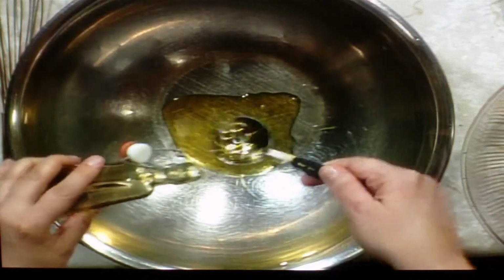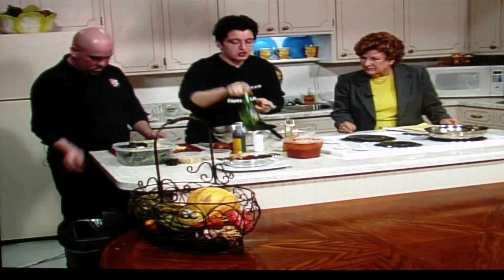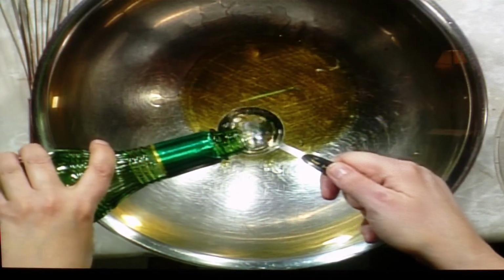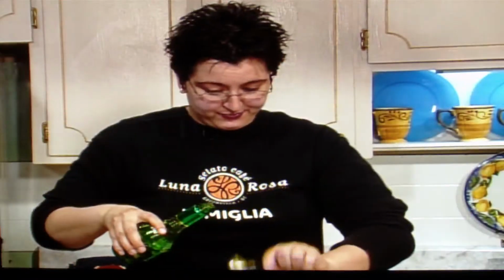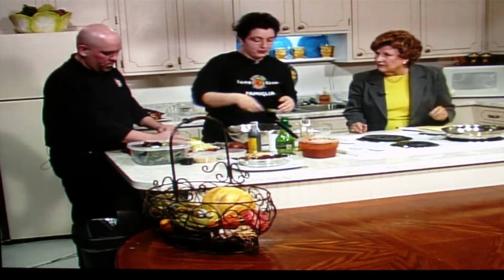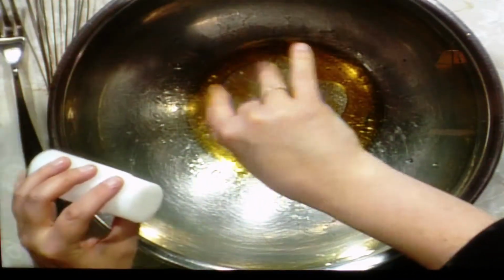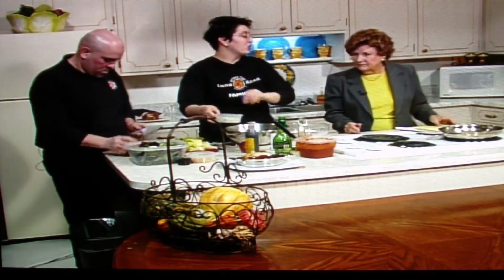It is 3 tablespoons of olive oil, and this takes no time. 3 tablespoons of olive oil, 2 tablespoons of white wine vinegar, any white wine vinegar. If you don't have white wine vinegar and you just have white vinegar on hand, it'll work just fine. And then you want a pinch of salt. You don't want to add too much salt because the recipe also has gorgonzola cheese, which is a salty cheese, so you can always add salt later. I would never over salt it.